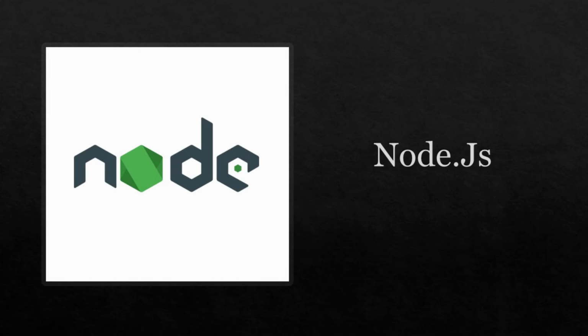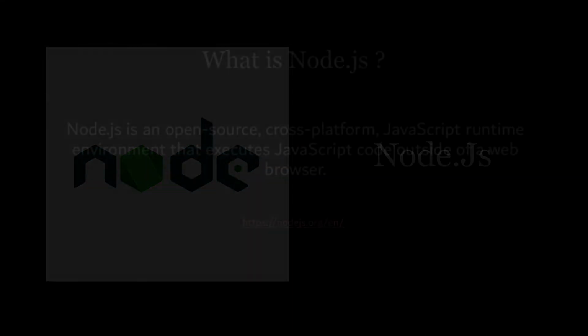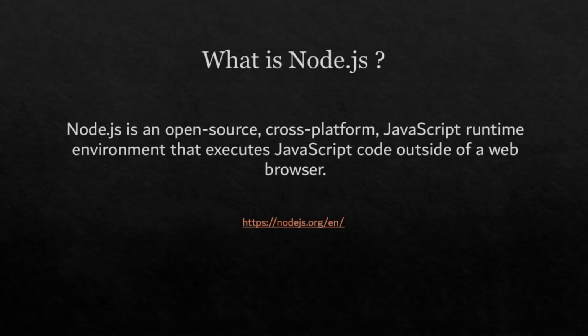Node.js. Well, Node.js has been famous, or is getting famous in the last few years. So what is it? Node.js is an open source cross-platform JavaScript runtime environment that executes JavaScript on the backend and on the server side. And if you want to ask what it is built with, it's built with C++, not JavaScript.